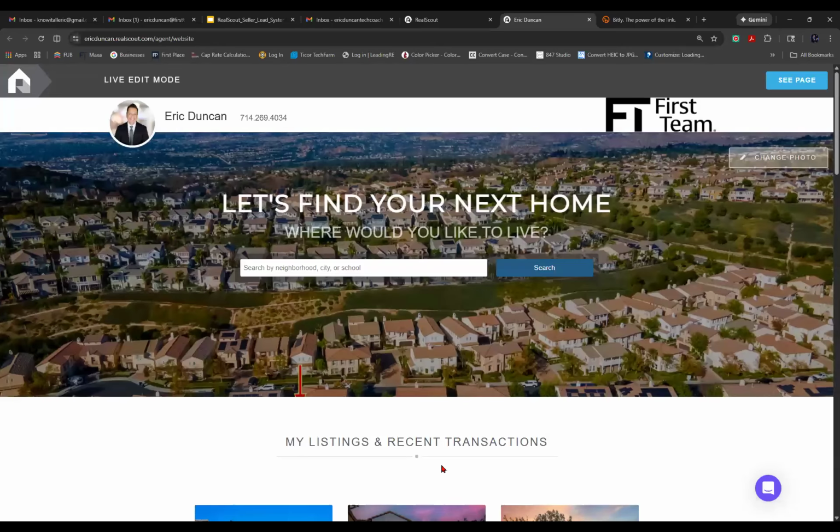One, the most important one, I would change out the picture of the San Francisco Bridge. To do so, it's pretty easy. There's a change photo button at the top right. The hardest part is you want to have a picture to replace it with. So I would advise a drone shot or something of the neighborhoods that are in your farm, or, worst case scenario, you could Google something. Just be careful because you don't want to use another agent's photo. If you want to be super legit, you could go to Shutterstock and buy really nice photos for like $30, or they have a membership. You pay 20 or $30 a month, you get like 10 photos.